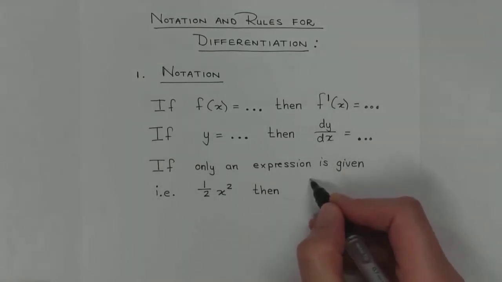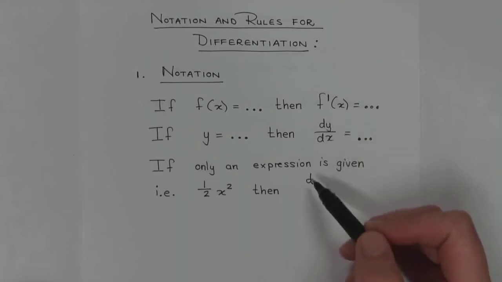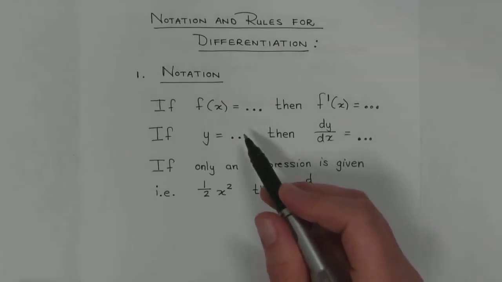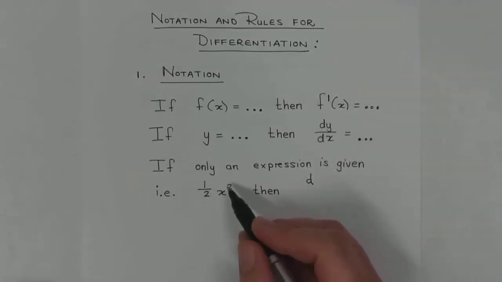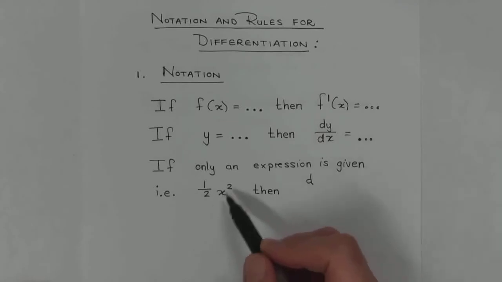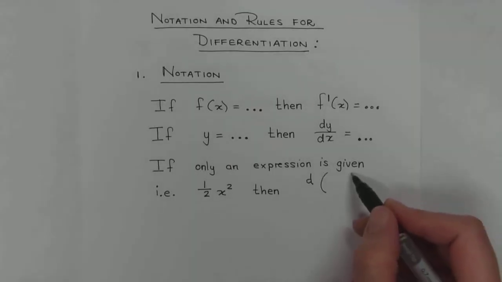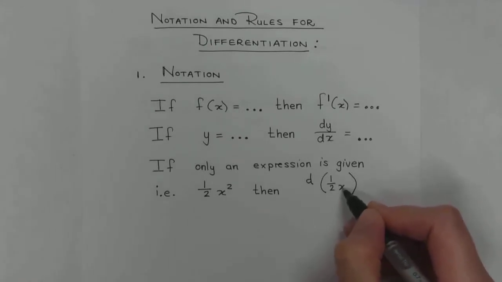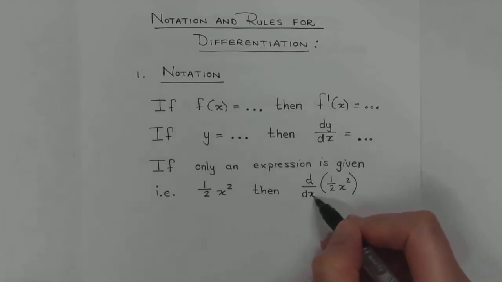The first one I write as, it's the difference in, and now we don't have a function defined as y. But I know that y is in fact half x squared. They haven't called it y, but that's the function that I'm trying to find the derivative of. So instead of writing y, I will write the entire function inside my bracket. I will write that half x squared. And then just to finish this notation, I will write dx.